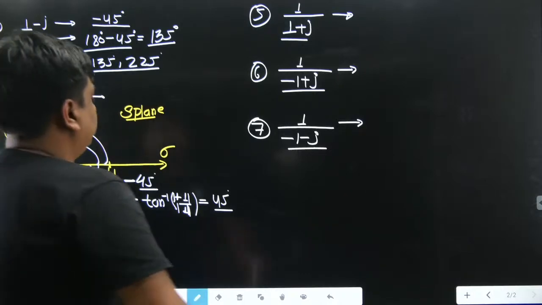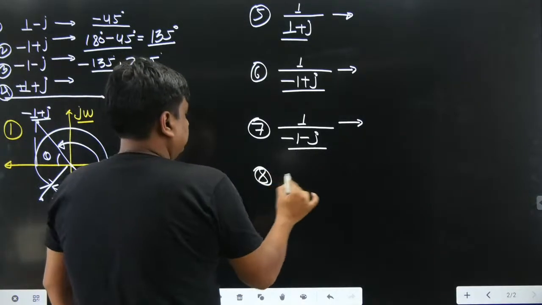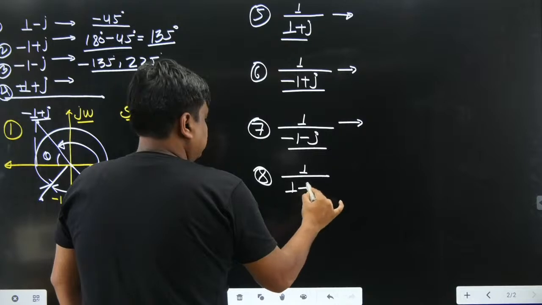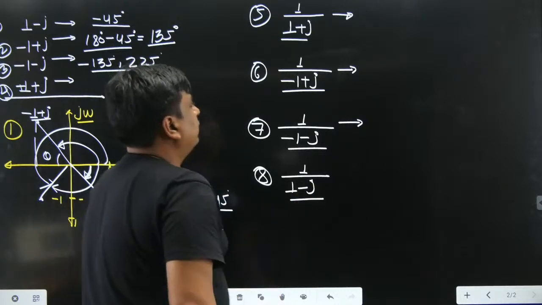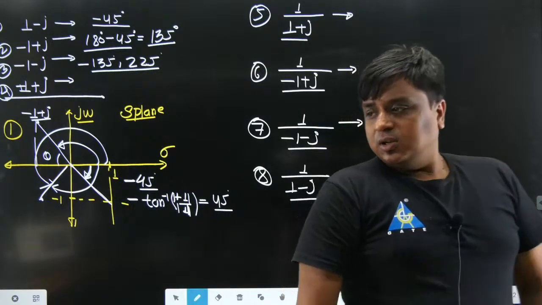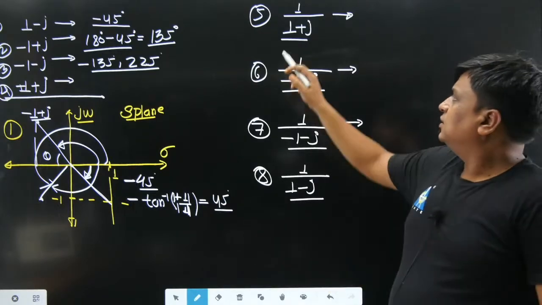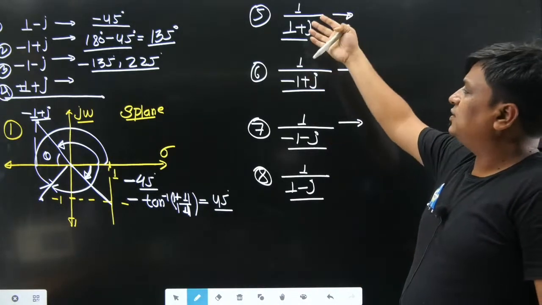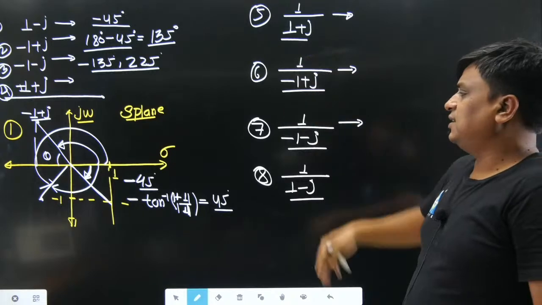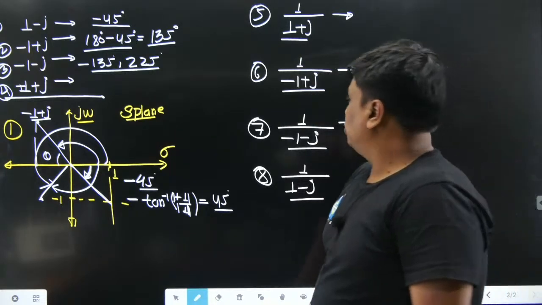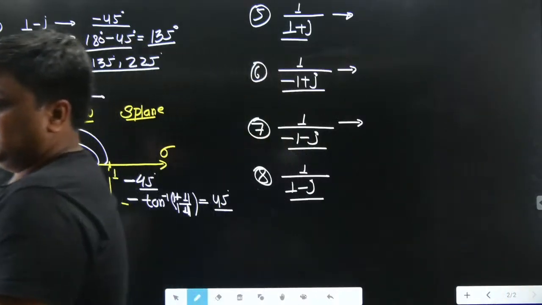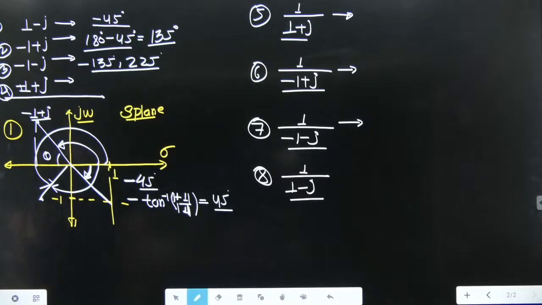And even if you want, you can take question number 8 also, where another change had been introduced, and that had been 1 divided by minus j. Start giving answers sequentially. You can put the answer for the 5th first, then 6th, then 7th, then 8th. Tell me how much angle would be offered by question number 5.